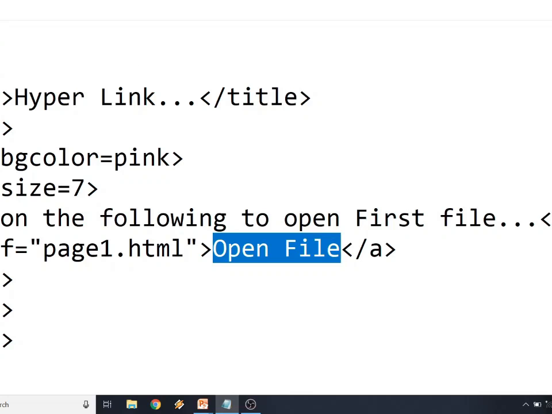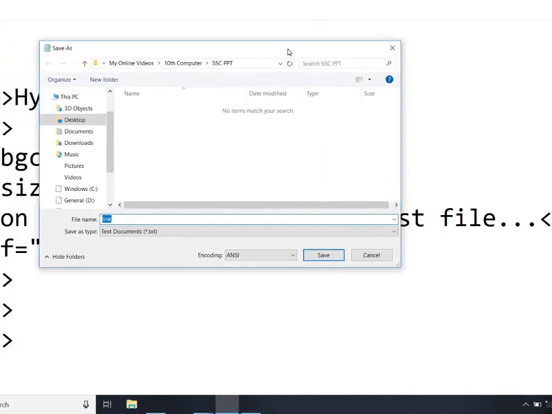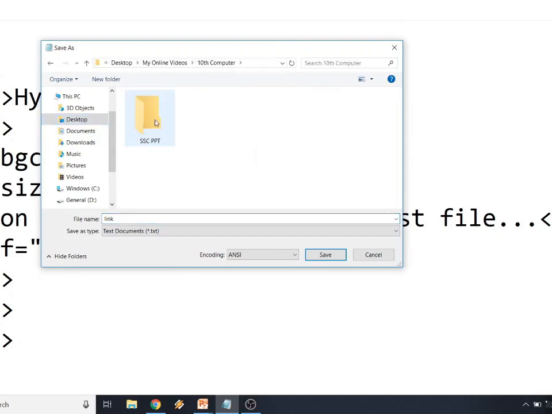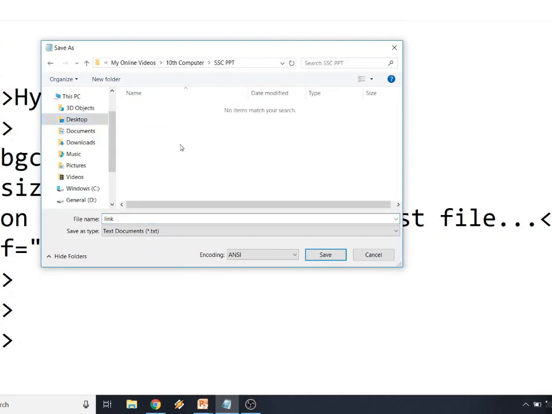So let us first save this file. We go to the file menu, save. Because I already saved, I clicked on save as, just to show you how to save it. Where I want to save is on desktop, 10th computer, SSC PPT, and in that I'll save it as link.html.